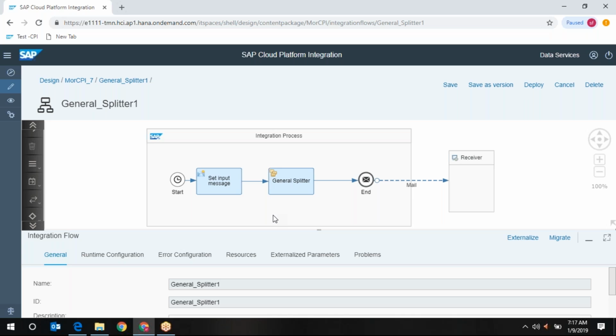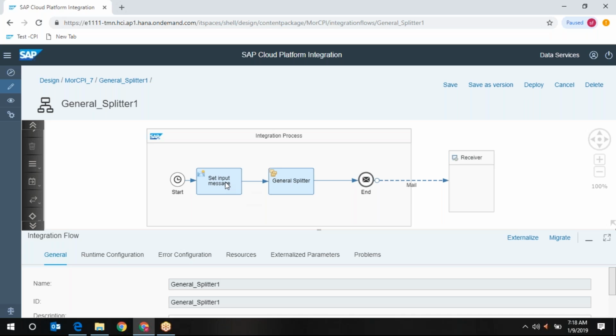How you want to split, whether two records or three records in one message, or each record in one message, you can calculate by using the grouping, but the main objective of the splitter is to split those documents. After that we can use the gather to combine them. As I told you, that is not mandatory, but it is a good combination if you want to combine again. Now let's look at the splitter configuration.